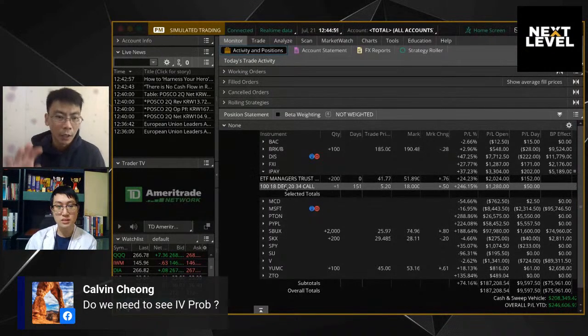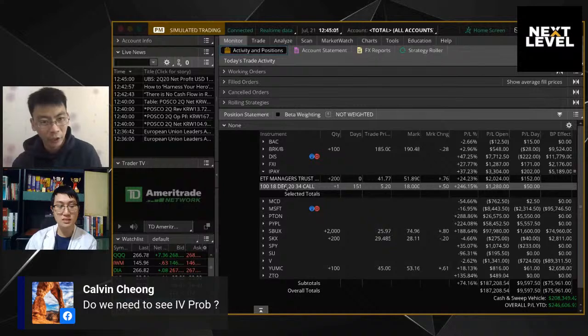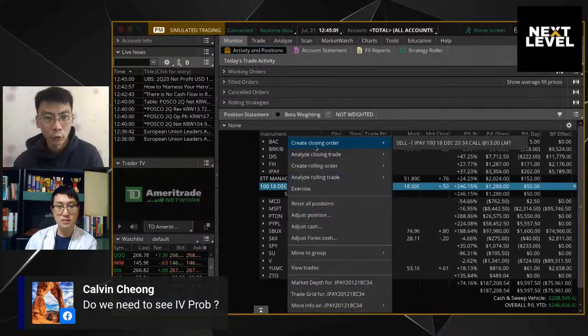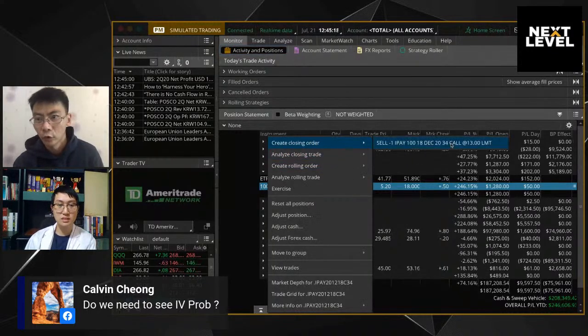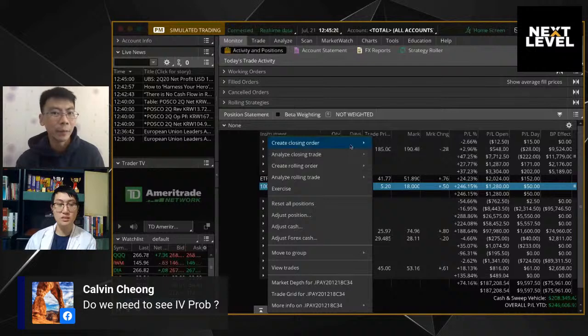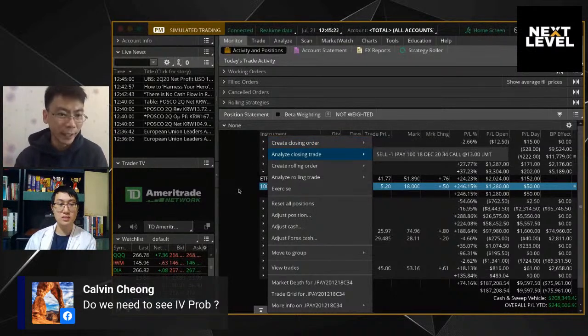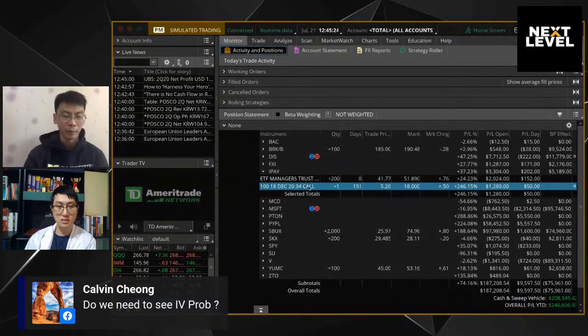Come to here. If it's a normal Windows, you right click. If it's a MacBook, you have to find the right click function. It can be double tap or things like that. But when you do a right click, they will allow me to create a closing order. Can you see that? So what does it mean? It means that if I bought the options, creating a right click closing order allows me to sell. So closing means I no longer have any obligation, meaning to say I just close it.